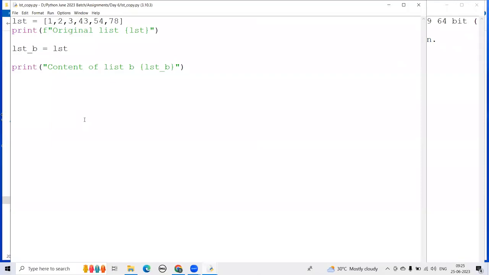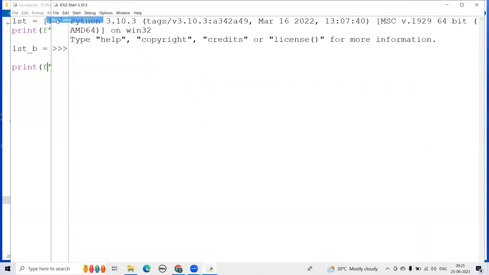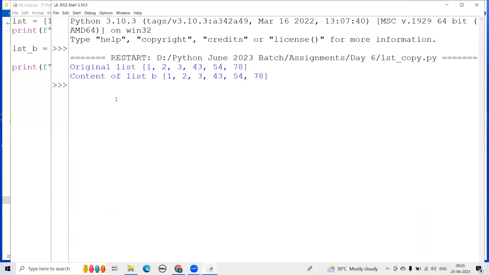Will it be the same? An f needs to be placed in the second print statement. Yeah. So we are expecting the same output, right? So content of the original list is this, and list B is this.